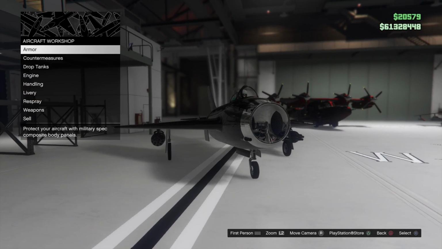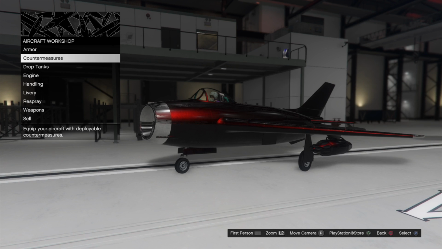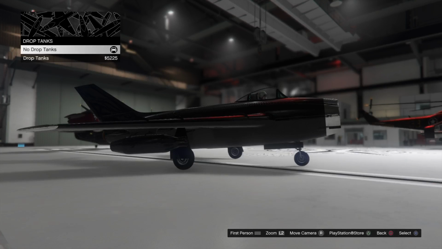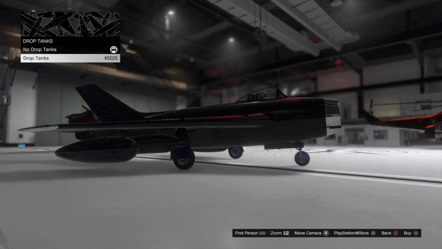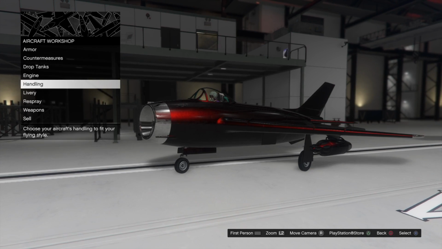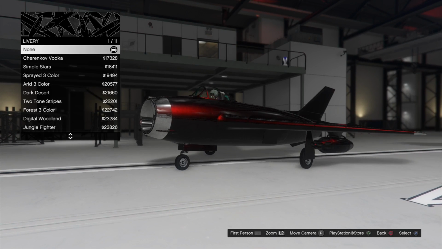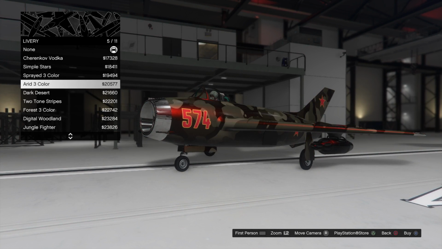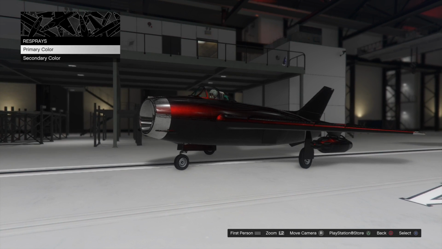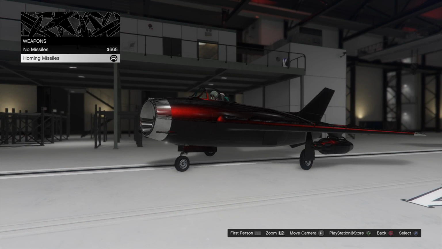This one has a lot of modification options. I'm not going to cover these in great detail, but I am going to step through them. You can add armor, you can add countermeasures to help you escape attackers. There's some drop tanks. I can upgrade the engine. I can change the handling. I can add a livery, I believe it is. Some people, I think, say livery. If I want to, I can respray it. This one happens to have primary and secondary colors.